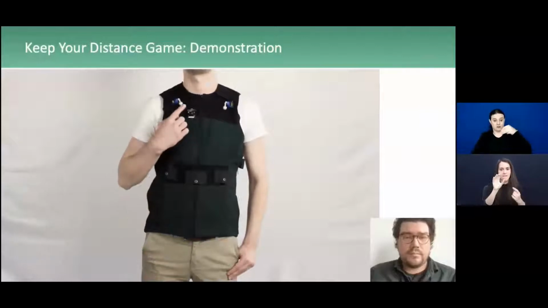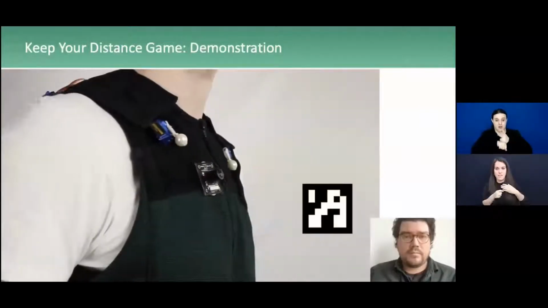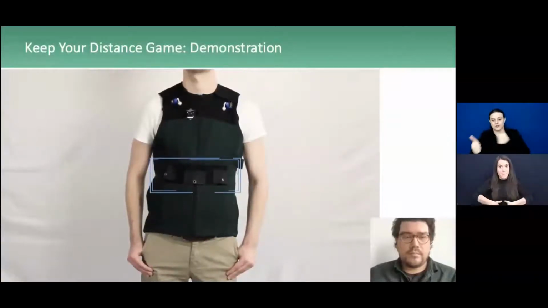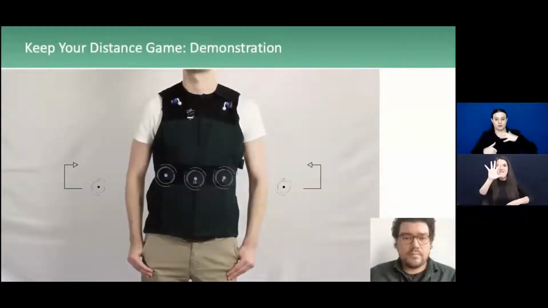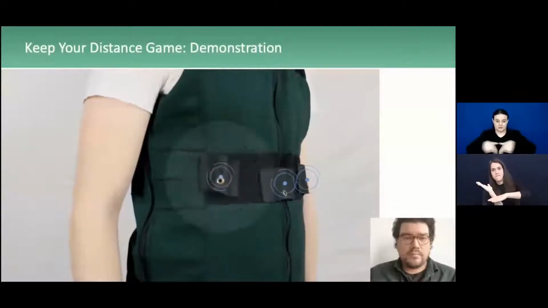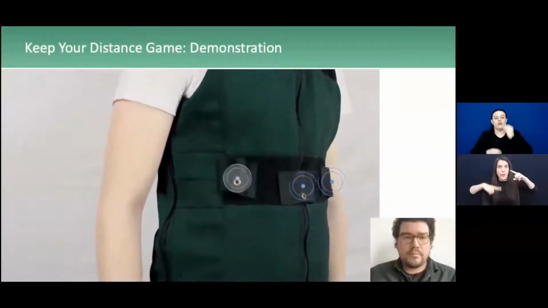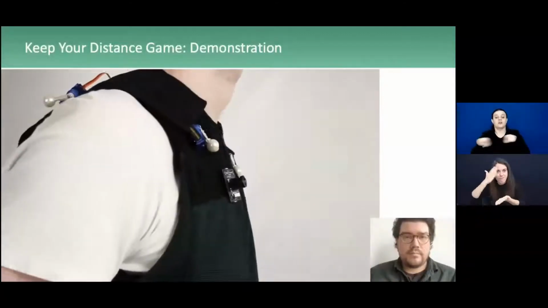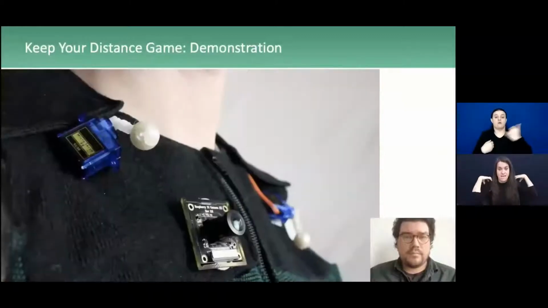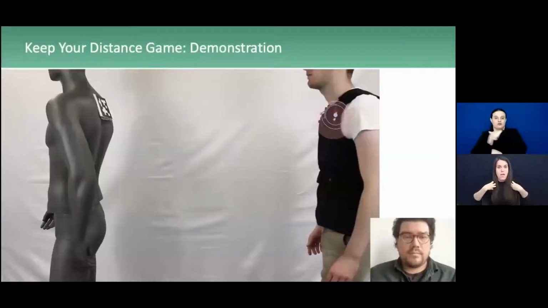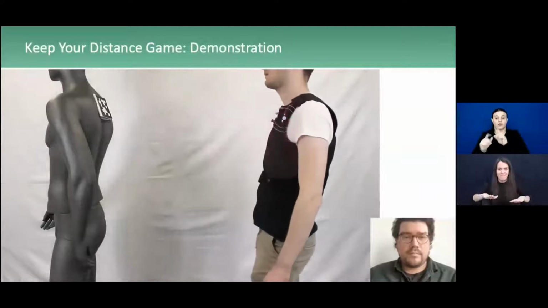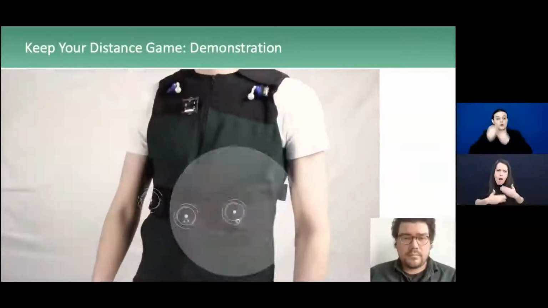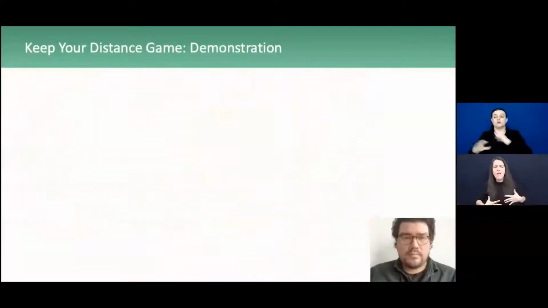A fisheye camera is attached to the vest and detects Aruco markers being held by the suspect. Directional and proximity feedback is then provided via 5 vibration motors around the waist area. The frequency of vibration also indicates whether the user is too close or too far from the suspect. Additional actuators are placed on the shoulder area and indicate when the user needs to start and stop walking. With Keep Your Distance, we aim to create a playful experience for the deafblind community by exploring the potential of intuitive body-worn haptic communication.